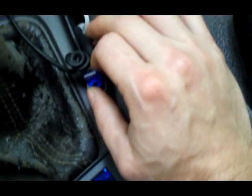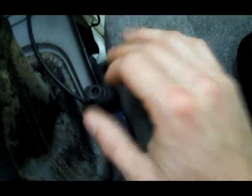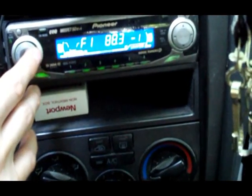I'm just going to show you this one real quick, and then I'm going to show you how to do it on the one in the Civic, because it's a lot easier to explain since I don't have the wires hidden. Let me show you what I got here. You need power.